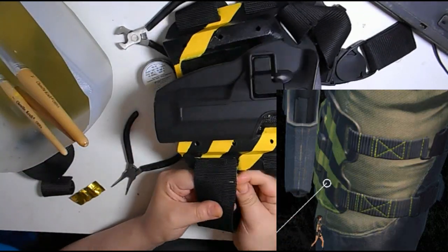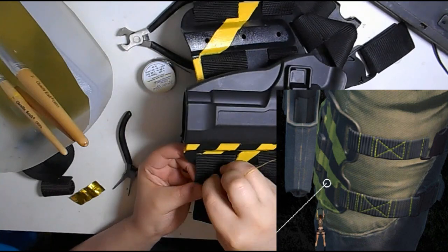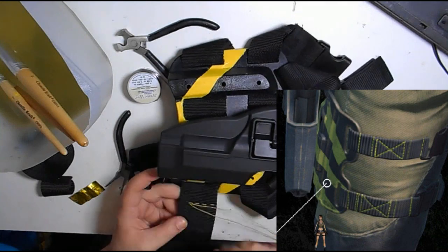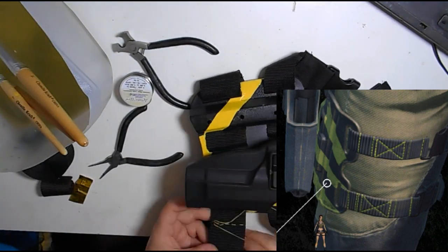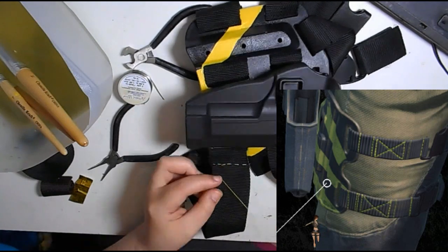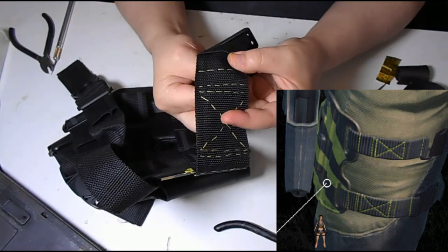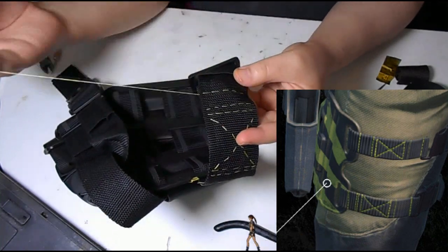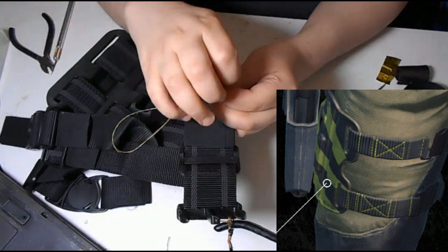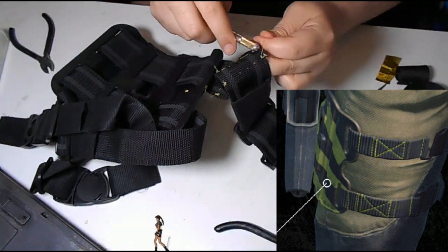And finally, all we have to do now is just stitch on the design that is shown in the reference photo, and you'll be essentially done. I used normal thread and needle. Regular needles are able to go through webbing very easily, thank goodness, because I think it's a porous surface, and so it's very easy to stitch. I think this might be the easiest part of the costume. All you need to do is just modify, paint, and stitch.